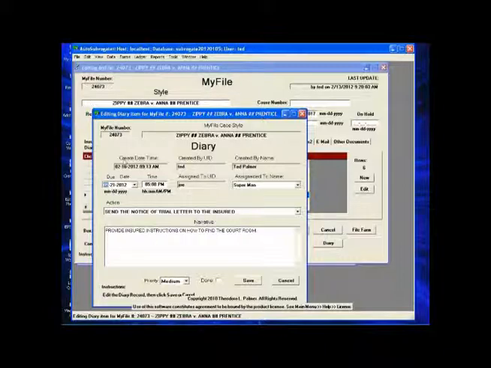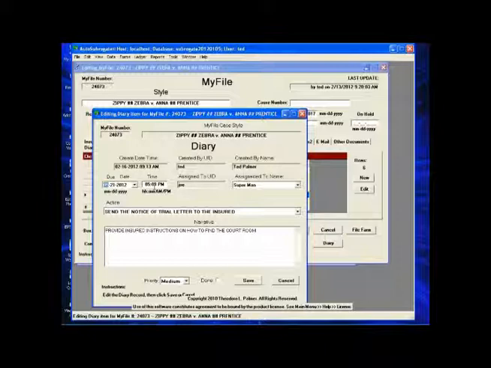It shows that the diary item was created on February the 16th at 9:13 a.m. by Ted Palmer. I'm using my mouse pointer to point these things out, and I hope you're following that and that it's very helpful to you. In the next line down, we have the due date and the due time. Ted chose the due date to be May the 21st of 2012.